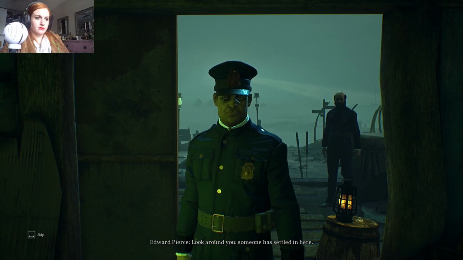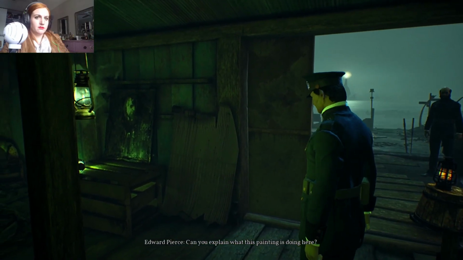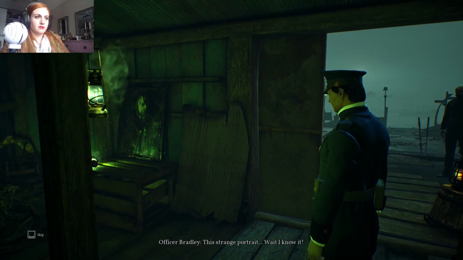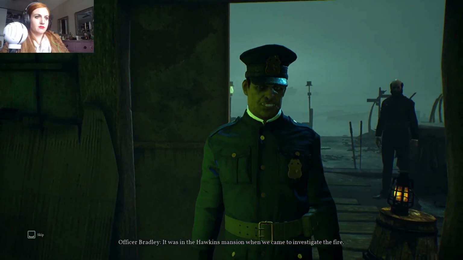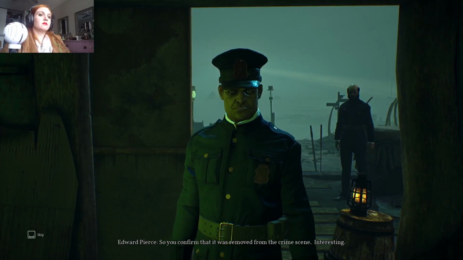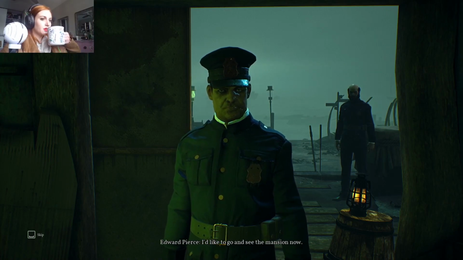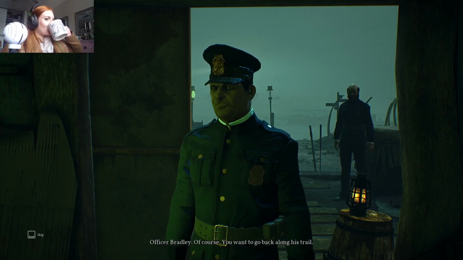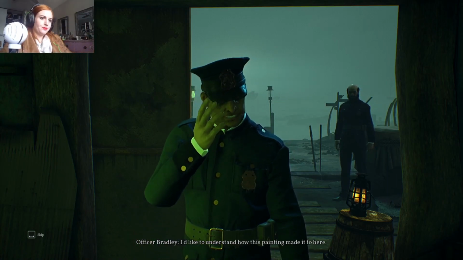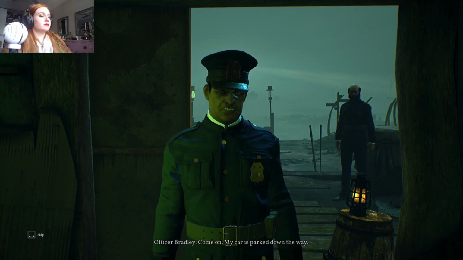Look around you. Someone has settled in here. Can you explain what this painting is doing here? This strange poetry. Wait, I know it. It was in the Hawkins mansion when we came to investigate the fire. So you confirm that it was removed from the crime scene? Interesting. I'd like to go and see the mansion now. Of course. You want to go back along his trail? I'd like to understand how this painting made it to here. Come on. My car's parked down the way.